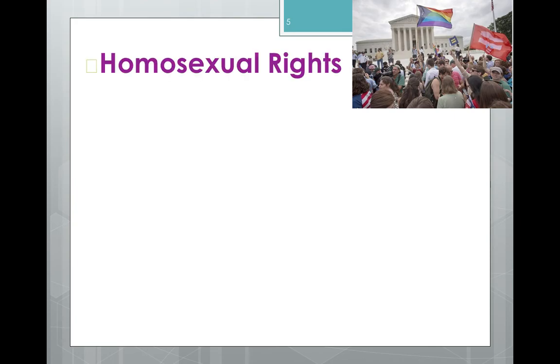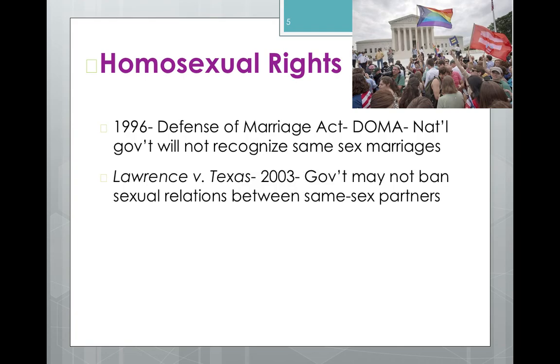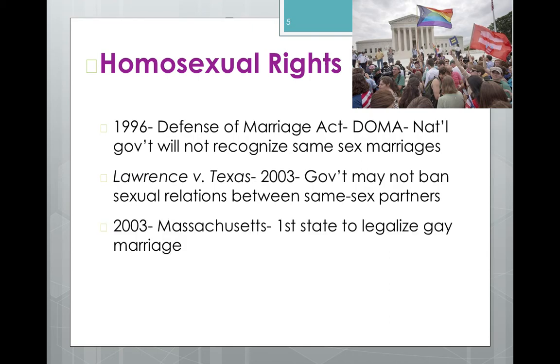Homosexual rights have become the big issue recently. 1996, the Defense of Marriage Act, known as DOMA. The national government will not recognize same-sex marriage. That was in 1996. President Bill Clinton signed that act. Remember that he was a moderate president, even though he was a Democrat. Lawrence versus Texas, 2003: government may not ban sexual relations between same-sex partners.